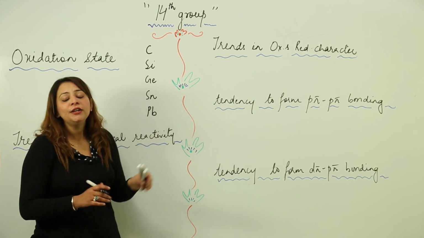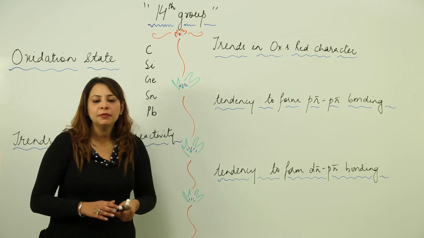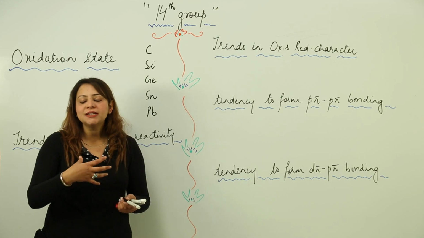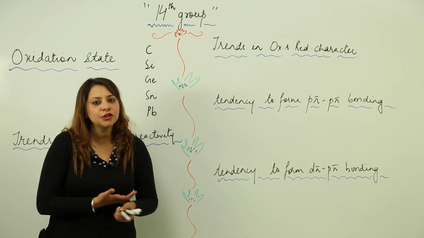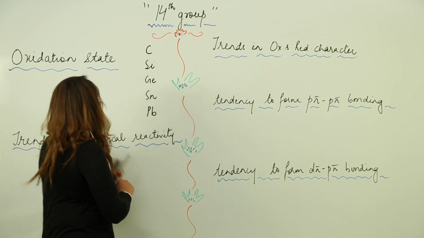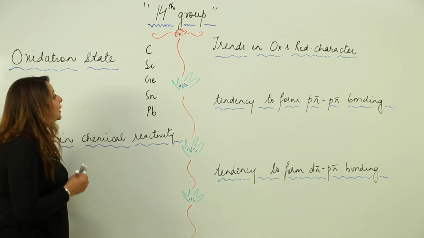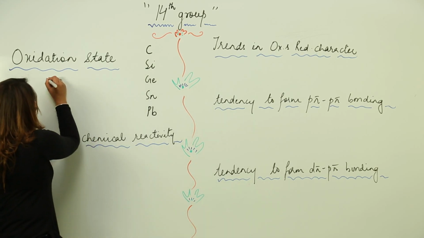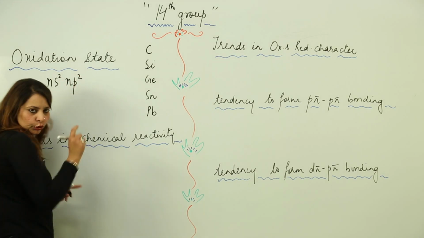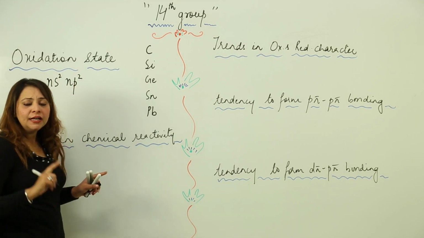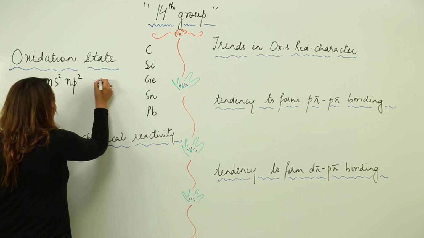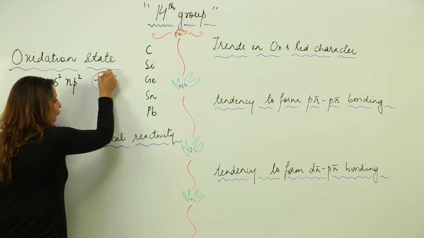We will be starting with the chemical properties, but before that we will just focus on the basic chemical nature of these elements of the carbon family. First we are going to talk about the oxidation state. As you know, their general electronic configuration is ns2 np2. So if we look for the group oxidation state, obviously it is going to be +4.